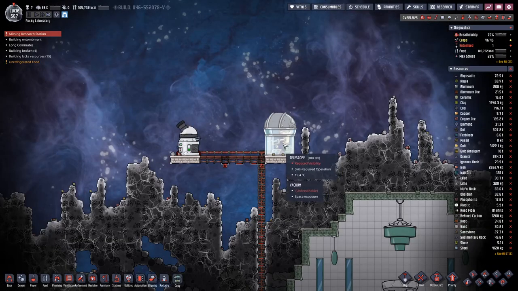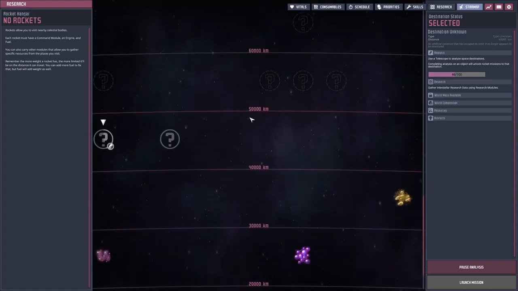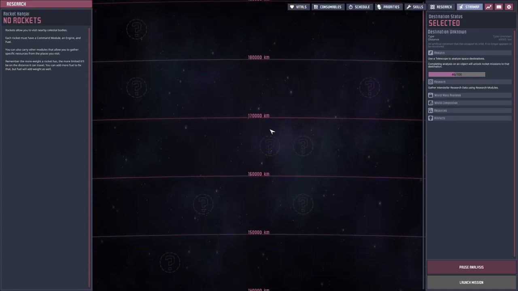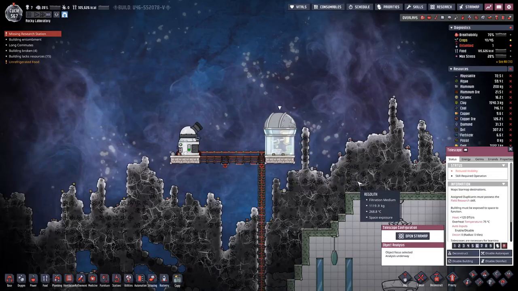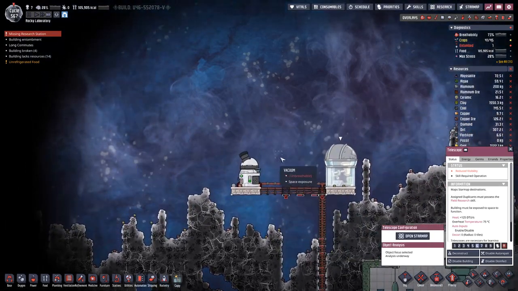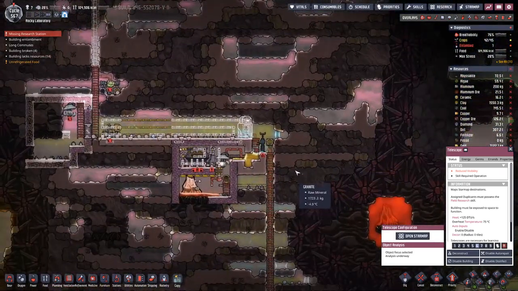Up here in the telescope, we are making quite good progress. Not only the first or the second asteroid, but we are on number 6. And if we scroll out here, there is quite a way to go. However, in this episode, we are not focusing on reaching all the way out. We just have to get into outer space for a few additional materials.